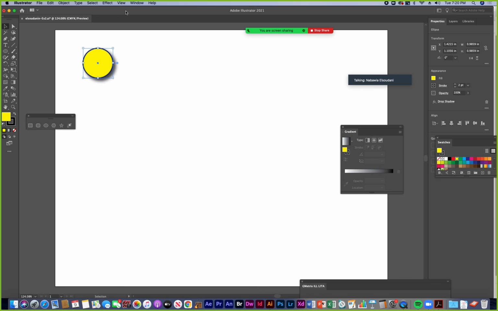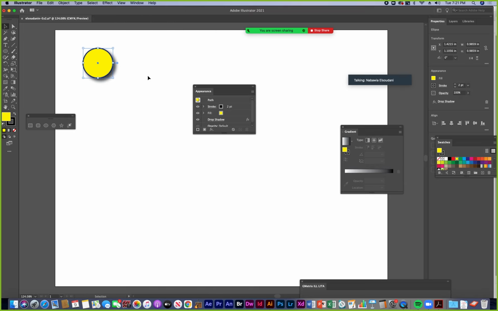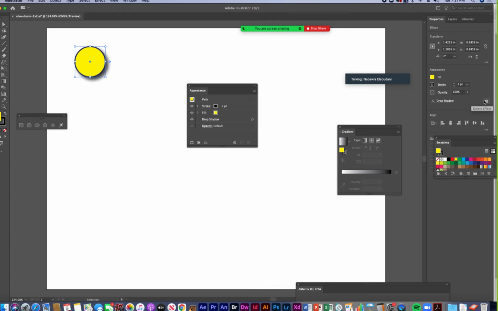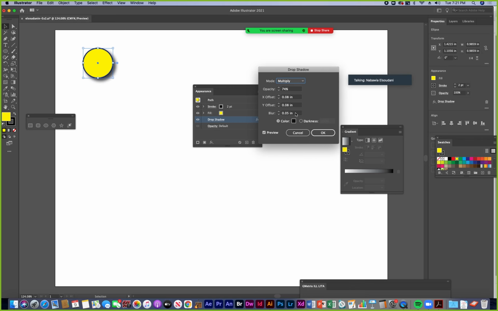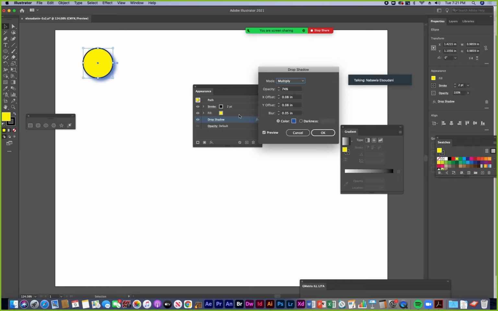You can also, of course, get the appearance panel under window in alphabetical order. The appearance panel is the place to go if you wanted to change the effect or alter the effect, which you can get from the little section in properties here, or you can get it from within the appearance panel. So I can click on the drop shadow if I wanted to just alter the drop shadow. I can click there. Maybe I want to change the color, so I could go to color and then choose a lighter color, maybe a blue. Click OK. So now I just gave it a blue.